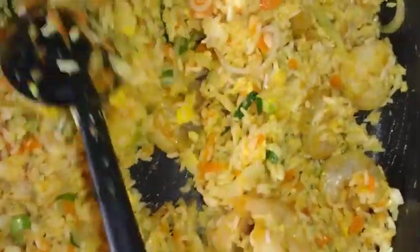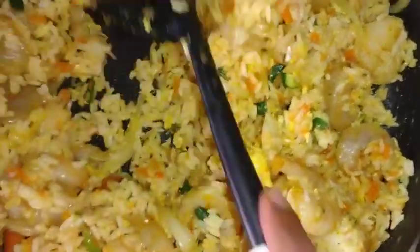It looks so good, doesn't it? It smells good too.